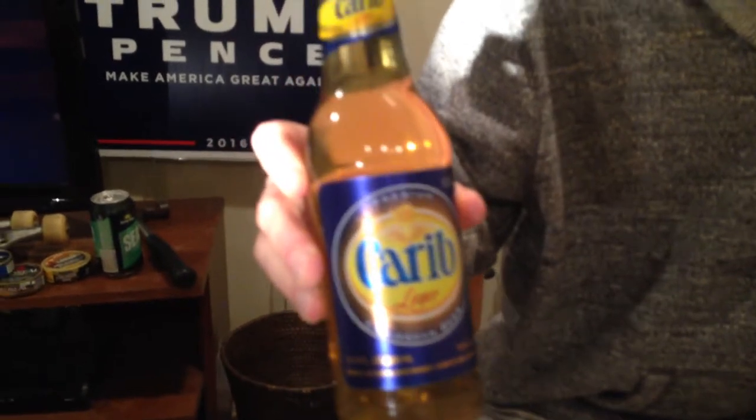Hello, welcome back to Nathan's Beer Time. Today we're going to be reviewing two beers. The first beer we're reviewing is Carib Lager — it's a Caribbean beer made out of Trinidad and Tobago, it's 5.2%, and its colors are blue and gold as you can see. This is comparable to other Mexican beers like Corona and Land Shark.